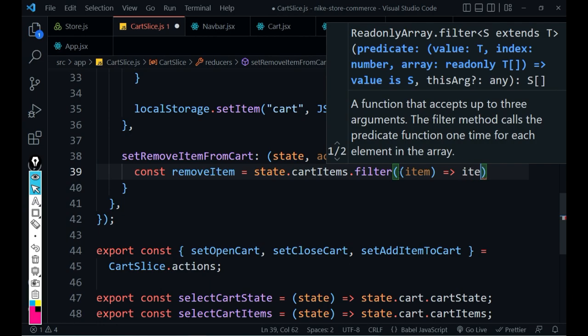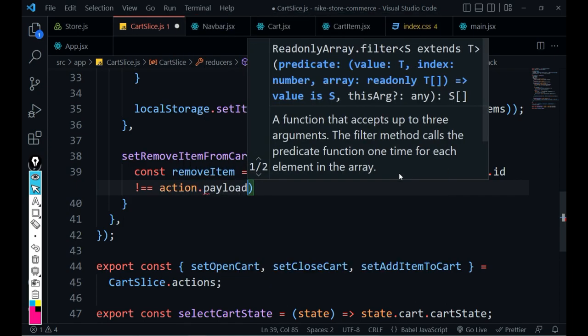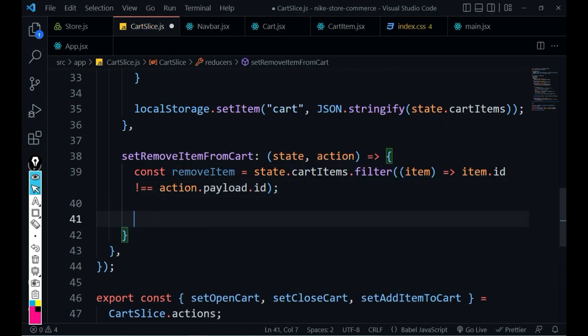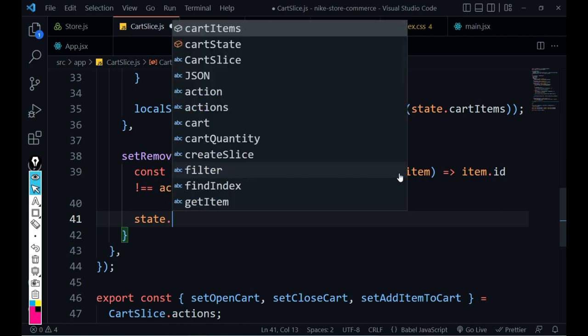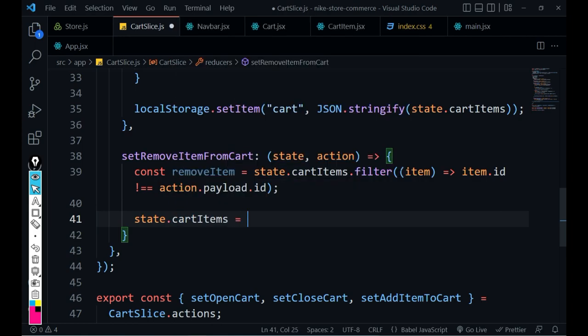So if item ID is not equal to action.payload.id, then state.cartItem will update to remove item.